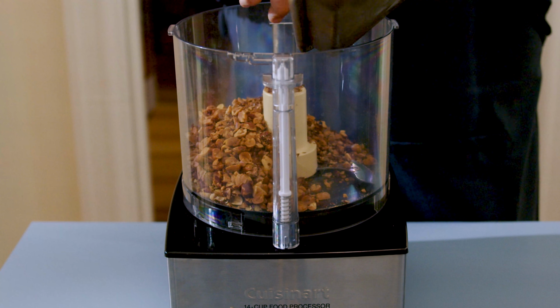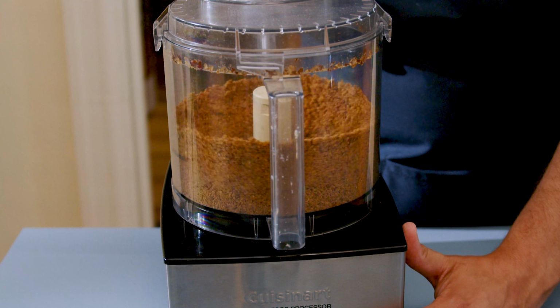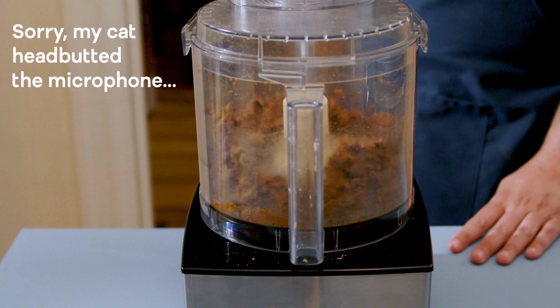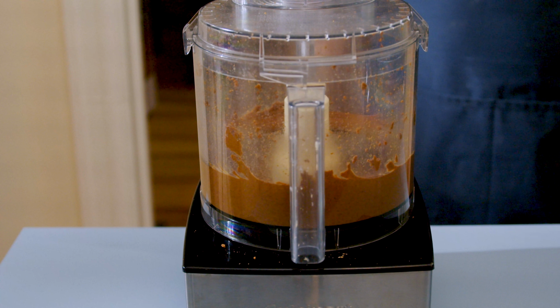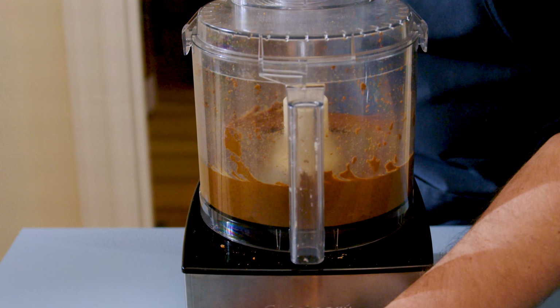Once you have it in a food processor, just give it a few little pulses, and that's just going to break everything up and make it more uniform. And then when you get to this stage, you can just leave it on. Basically what's going to happen is it's going to go through a bunch of different stages, and eventually what you're going to end up with is some peanut butter, and it should look like this. Now when you get to this stage, if you were to make a real peanut butter, you might want to add some salt, but we're not going for that here.